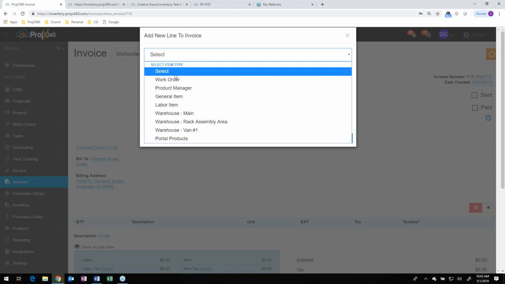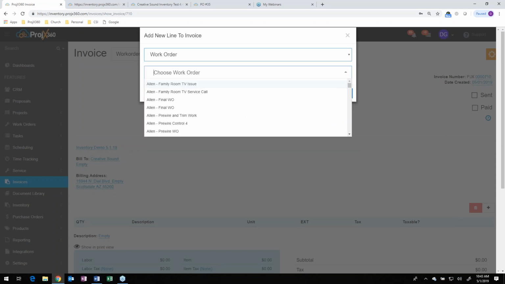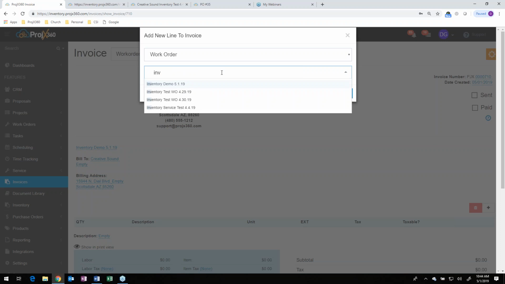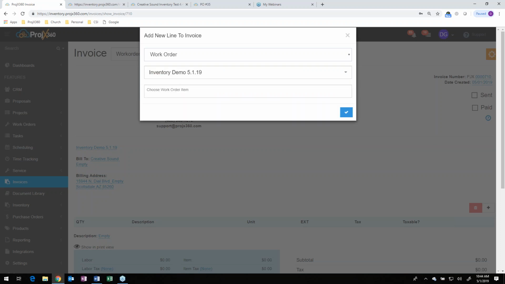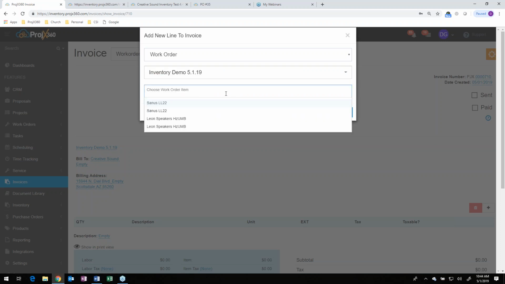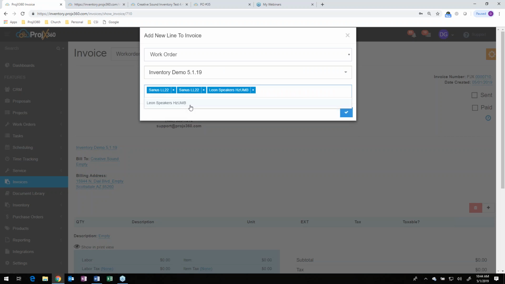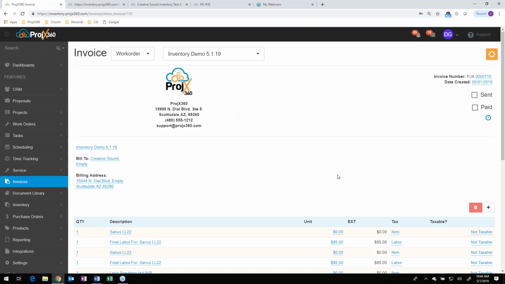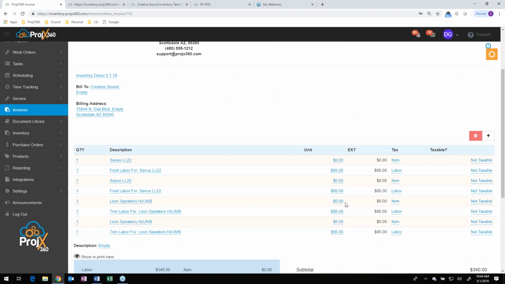It'll show me the lines here, and I can select the lines I want to add. And it brings all that into the invoice, and you can invoice the customer accordingly.